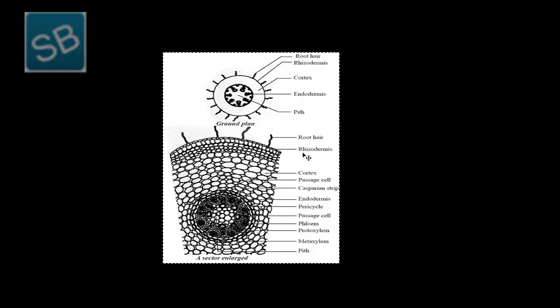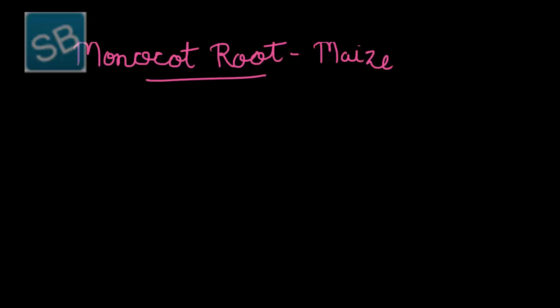Now below the epidermis arises a layer made up of parenchymatous cells known as exodermis. When the epidermis layer gets destroyed, then this exodermis layer becomes functional, which is protective in nature. Below the exodermis arises a layer known as hypodermis. This is made up of sclerenchymatous cells, which provide mechanical support to the plant. Then, similarly to the dicot root, the epidermis is followed by cortex, then endodermis, pericycle, and pith, in between which vascular bundles are located. Let us understand the function of each of the layers in brief.